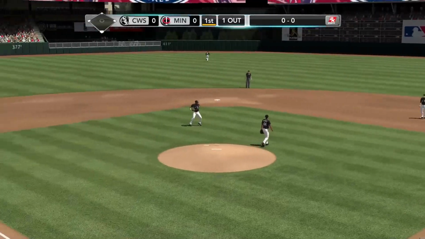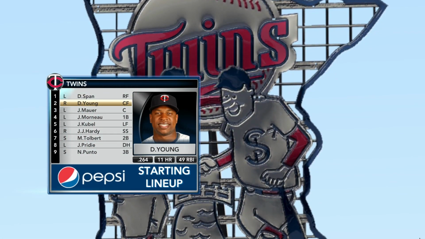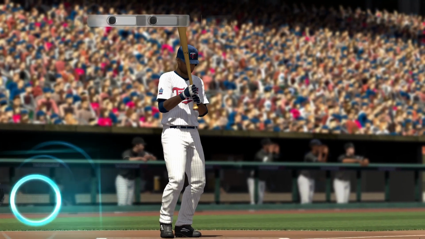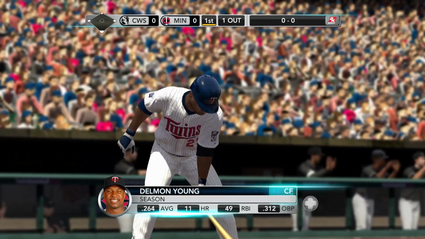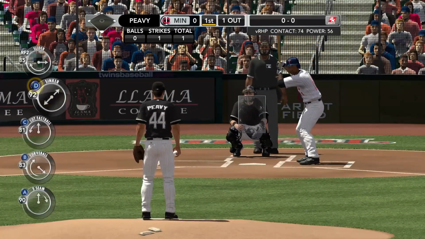Pepsi presents our starting lineups. Here's a look at the Twins. John, who do we keep an eye on? Well, fearless is the way I would describe Denard Span. You watch him play the outfield. He'll run through walls. He'll dive. It doesn't matter what type of surface. He's diving all over the ballpark, trying to help his team win.